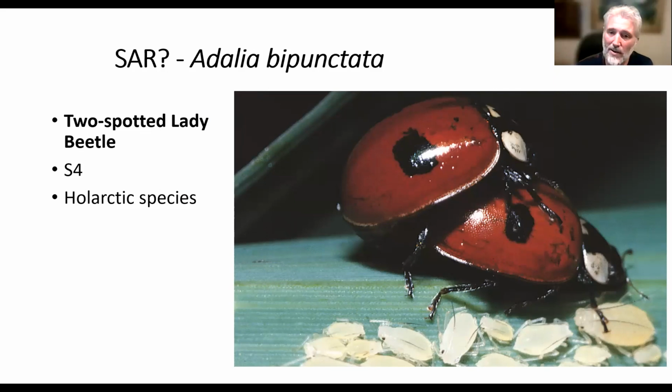They basically are just a fairly orange lady beetle with 2 black spots, fairly distinct in that way. Note that it is a widespread species, naturally occurs in the whole Arctic. And the whole Arctic means it occurs in parts of Asia and Europe and in North America. So this species, while it might be declining, is found in other parts of the world. So in these other parts of the world, they're probably not as much of a conservation concern.